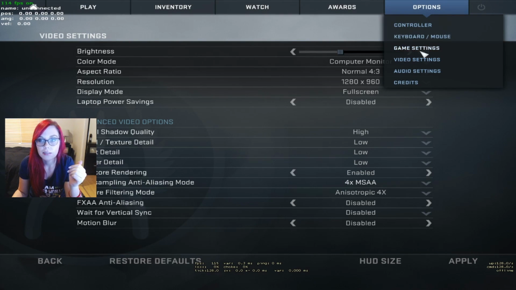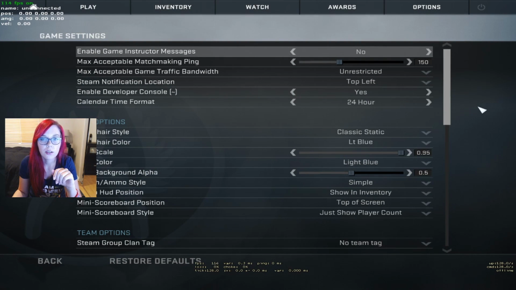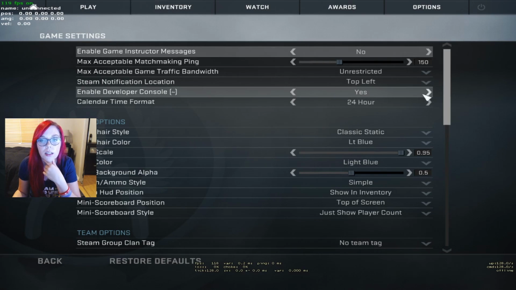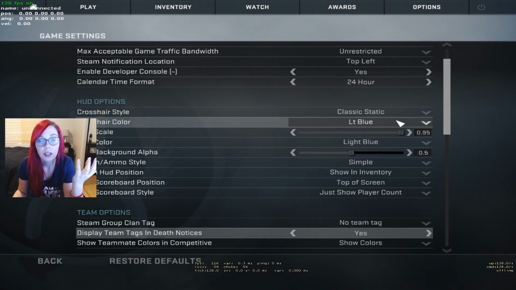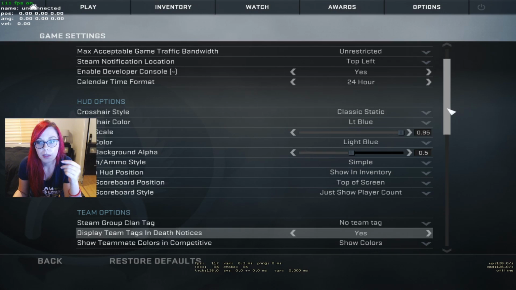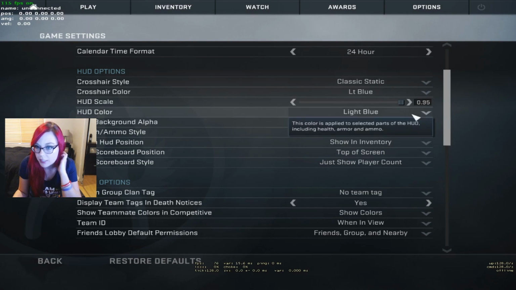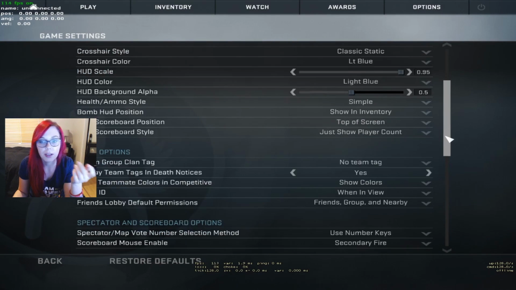Just kidding, but yeah. So in the game settings, let me show you a couple things that you should switch right when you start your game. First of all, you should definitely enable the developer console, which is super important. Then I use light blue for the crosshair, because I think honestly it's the best crosshair color to use on any map. If you use yellow, sometimes it's bad on some maps. I just don't like default green. I just really like light blue, and then it's just a matter of preference, right?